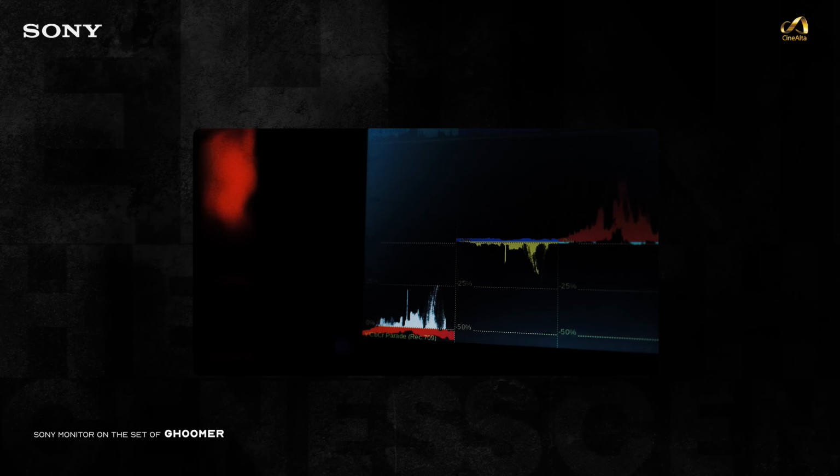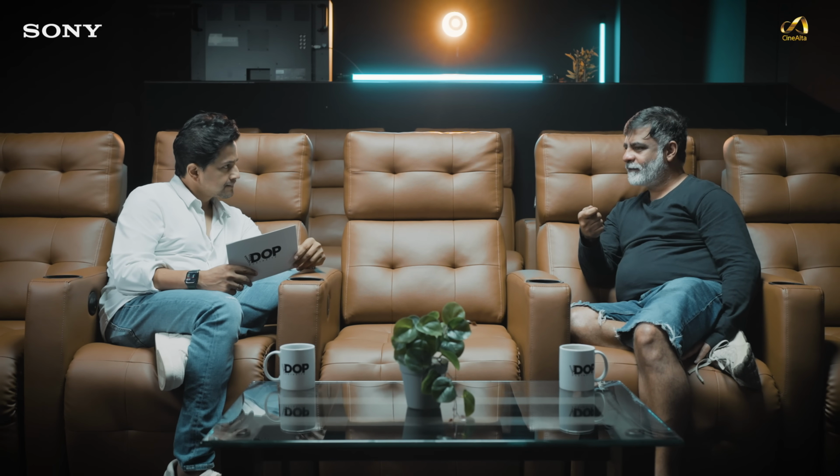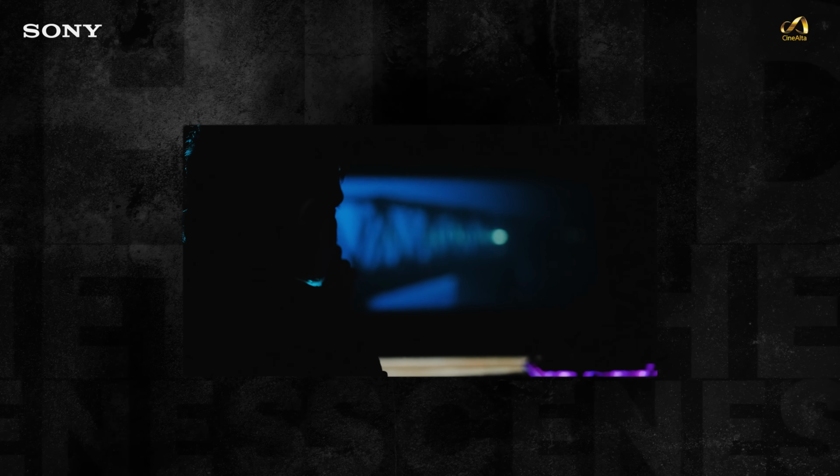So what I carry, my DIT, we carry a Resolve on set. We actually carry a Sony monitor on set. Oh, wow. And we grade our footage on set. I have about 4 films on my phone right now. So when we come back to the grading studio a year and a half later, my look is preset. Yeah. So putting a LUT and watching it on a monitor and saying, oh, this is what my film looked like, I don't go with that. I'd rather just be honest to what I've shot and then come back a year later and figure out my final look.